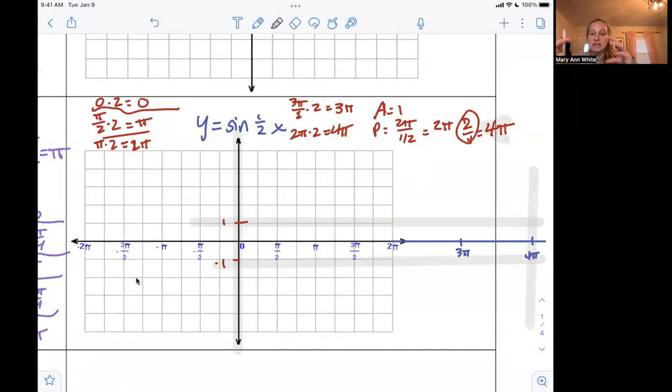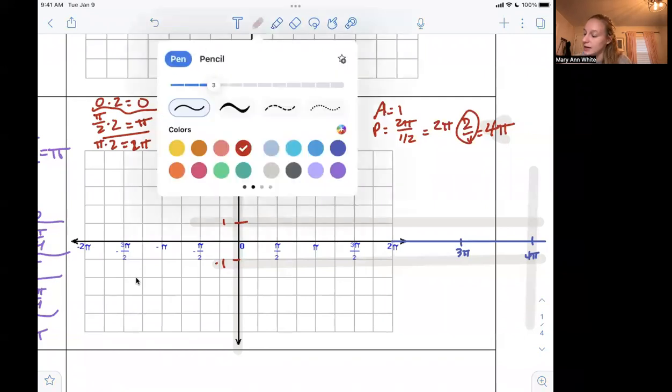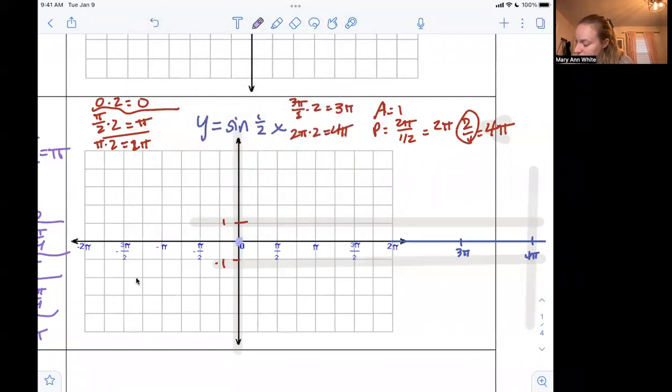And then now I have this long skinny box that I have to do my whole sine curve in. So first, middle, last point are all on the middle of my graph. My second point, so at pi, is high. My fourth point at 3 pi is low. So I'm going to just kind of connect the dots right there. I know that's kind of messy.